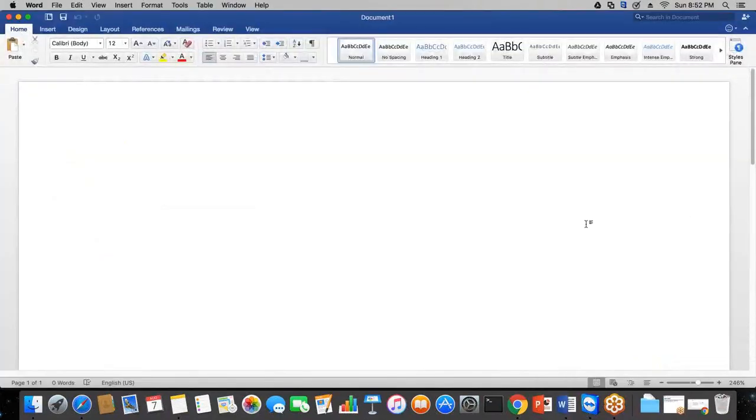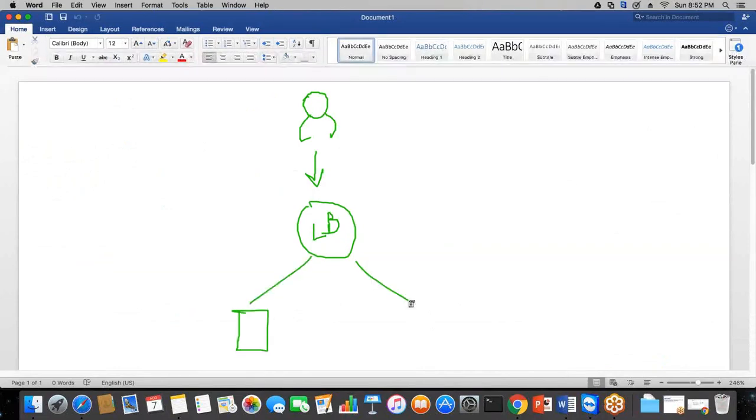Let's suppose this is your user, sending the traffic to the load balancer, and the load balancer is forwarding the traffic to different instances running in different availability zones or subnets. It all depends on how you have structured or architected your network.